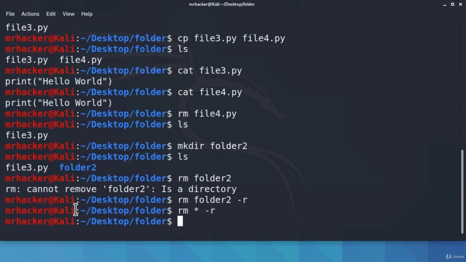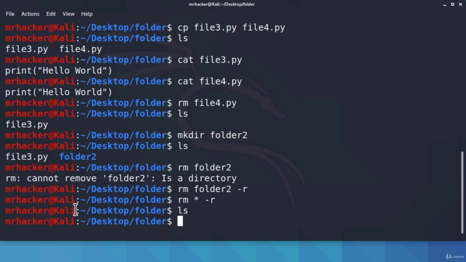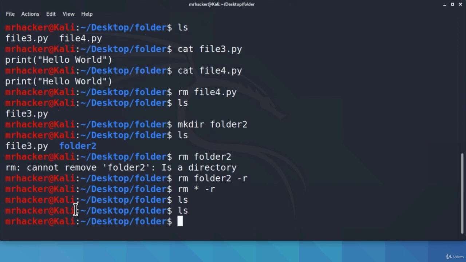So I actually ran this, and you will notice the results of this command, if I type ls, now our folder is completely empty. I actually ran this by mistake, and keep in mind, if I had actually run this from the / directory, which is our root directory, I would have deleted the entire Kali Linux system. For now it is good since I only deleted our Python program, so it is not a big deal.